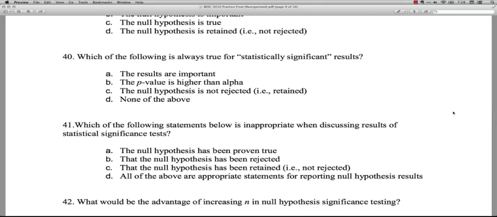Question 40: Which of the following is always true for statistically significant results? The results are important? No, not necessarily. It could be trivial, and if you have a large sample the difference could be very small. The p-value is higher than the alpha? Now the alpha is the proportion of the distribution that you set aside as being unusually high or low, so that's usually 5% certain as .05. If the p-value is higher, that would mean a bigger number, so 0.1 or 0.07, you would not reject the null hypothesis. That would not be statistically significant. So it's not B. C, the null hypothesis is not rejected? Well, if it's statistically significant you rejected it, so it's not C. So it must be D, none of the above.